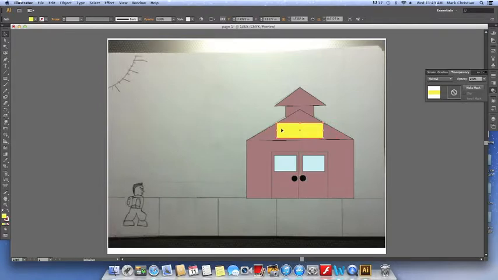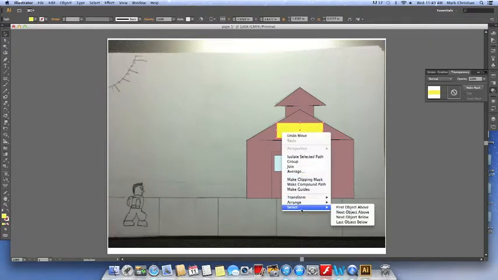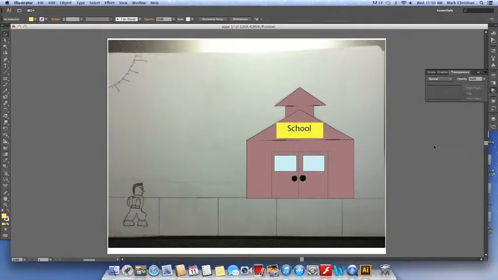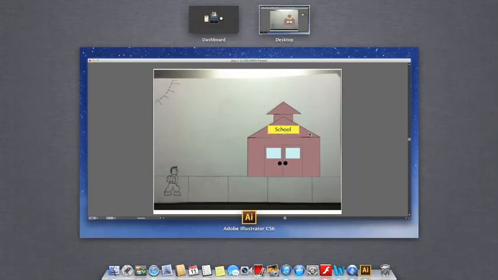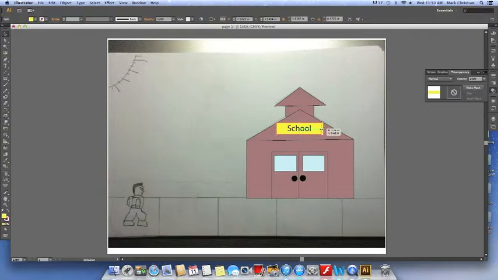So there, right there. Okay. And we can arrange it to go behind the text, so send backwards. There we go. Now I need to make it a bit smaller. Okay, there, that's good size. So there, our school's done.